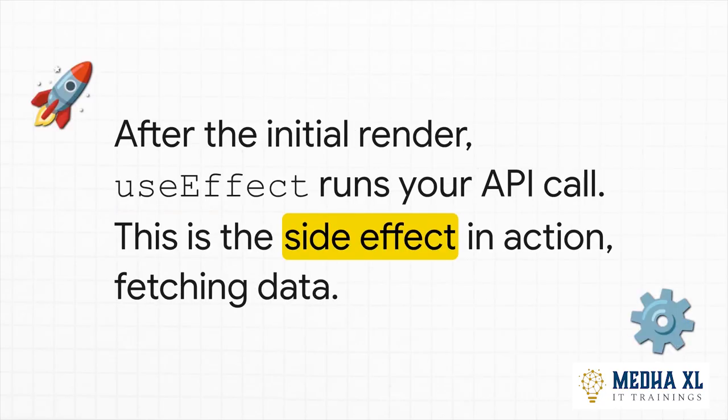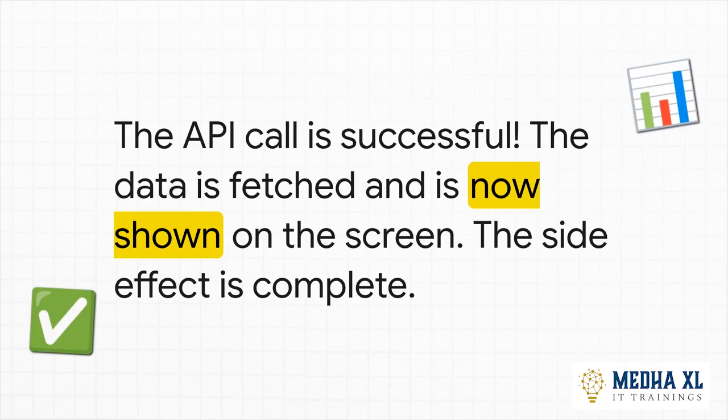And this is where the magic happens. The very instant that component shows up, React sees that as a change. I mean, it went from not existing to existing. So useEffect springs into action. It runs your code, shooting off that API request to the server to go grab the user's data. A moment later, the server sends back the data. Your component gets it, it updates its state, which triggers a quick re-render, and bam, the user's information just pops right onto the screen. Mission accomplished.